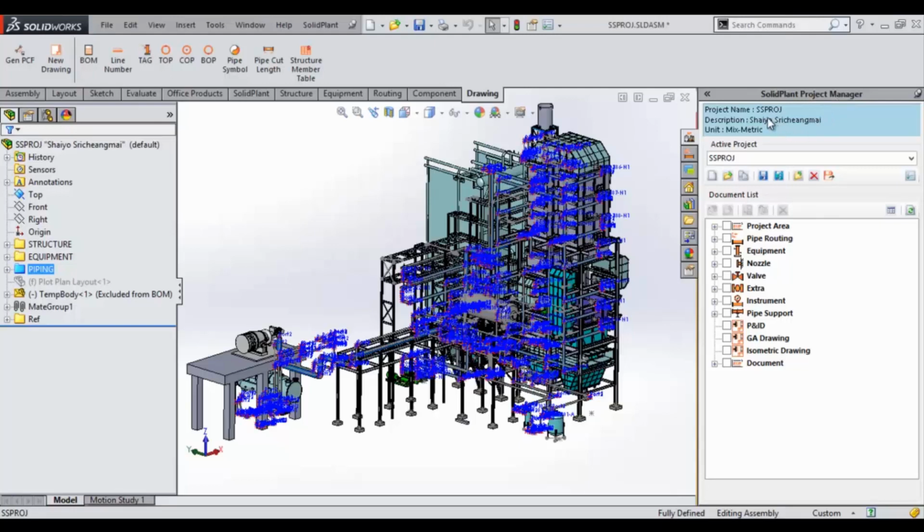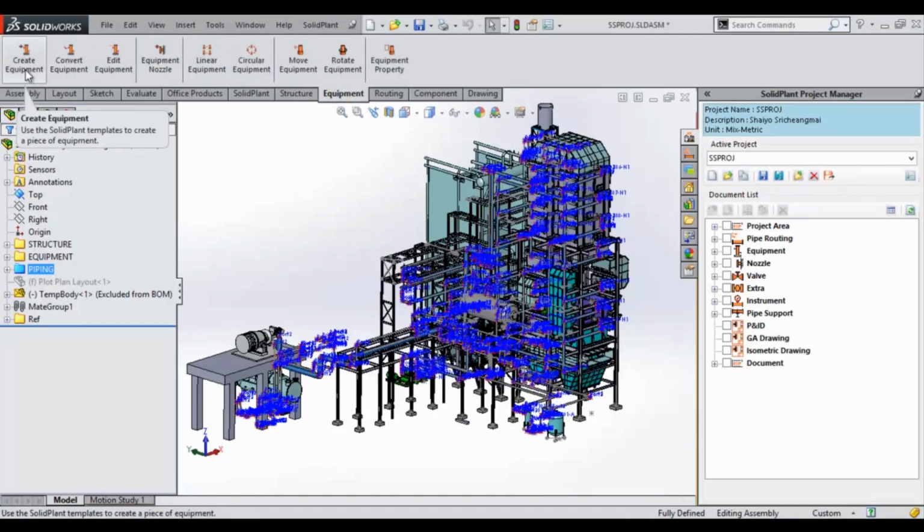This has information on the project and also the project name, and has some shortcuts to functions to allow us to open, create new projects, copy, and save. Beneath that, we have our document list. This is a very important section. We have nodes here for our pipes and equipment, the actual nozzles, valves, extra instruments, extra equipment, along with drawings and isometric drawings and other documents at the bottom.